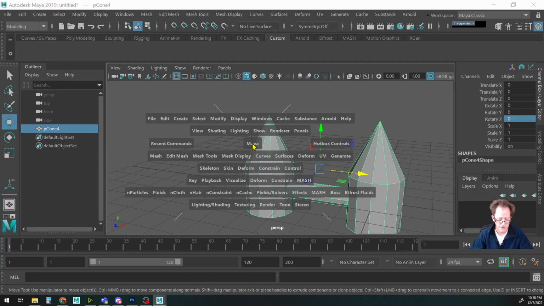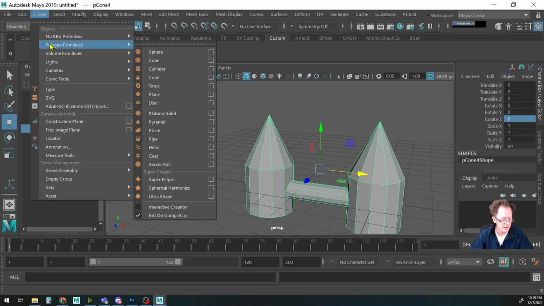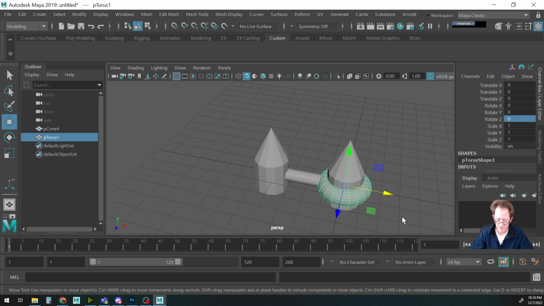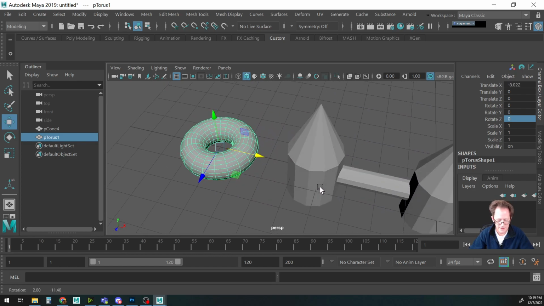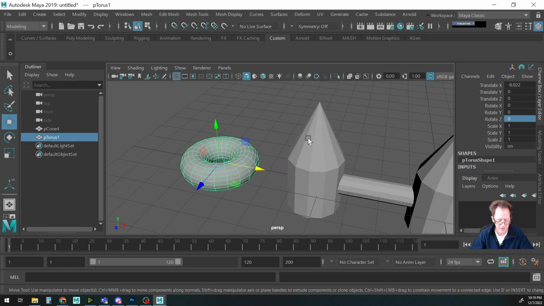For this, we're just going to make a polygon primitive of a torus. It shows up. Move it out of the way. Now you can see this has too many axes. It's not going to match up if we try to snap it over there. So again, we need to go to Inputs, Polytorus, but we have subdivision axes and height at 20. Both of these need to be set to 12.